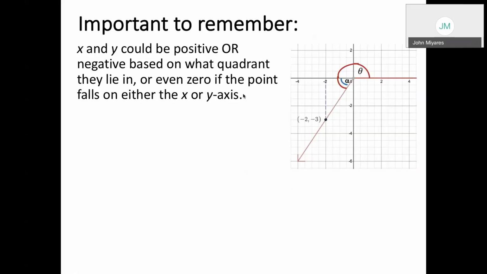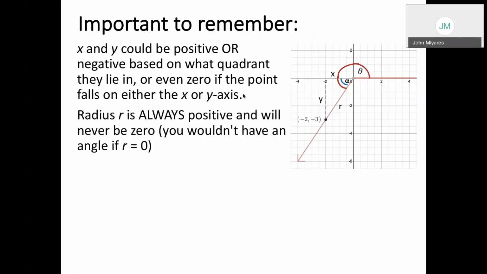Once I have this reference triangle in place and have identified my reference angle, I'll mark the different sides of the triangle. Side y is the side opposite the angle. Side x is going to be the adjacent side to the reference angle, and side r is going to be the hypotenuse. Now, the r value will always be positive and can never be 0 because that would be an angle that never leaves the origin, so you really couldn't measure anything.